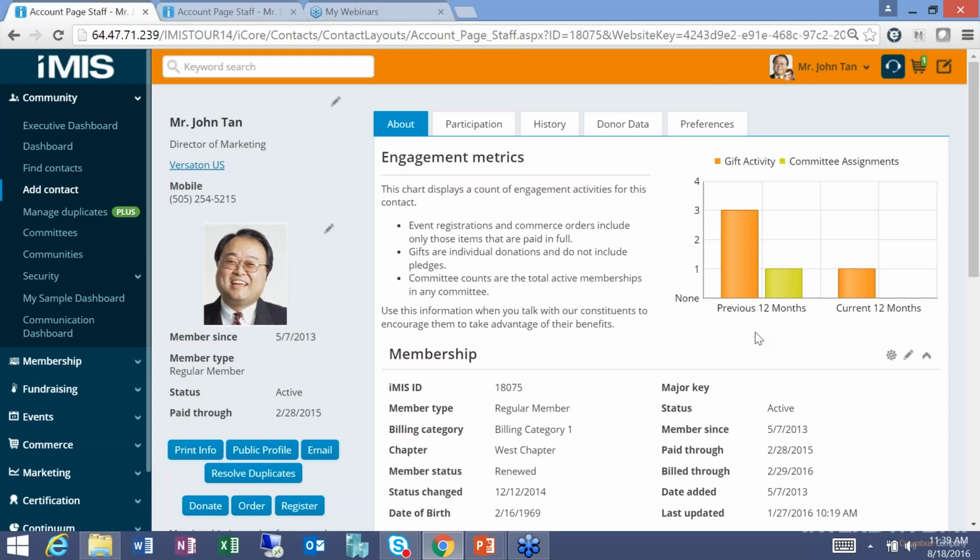And then if they've attended the annual meeting, maybe they get another 5, so you have this baseline to say, this is how engaged membership is. But if you decide the annual meeting shouldn't get a 5, that's too high, you can also modify those scores to suit what your organization's needs are. Then on the profile, we have this metrics area, and it will score. In this particular version, we're looking at activities to say, how engaged were they? We had 3 gifts in the last 12 months, and they're on the committee. So this says John was pretty engaged.